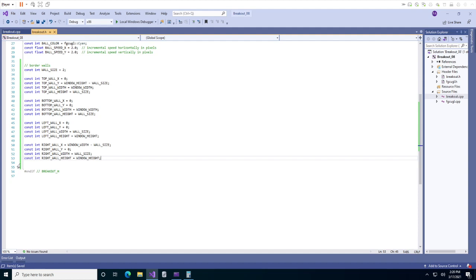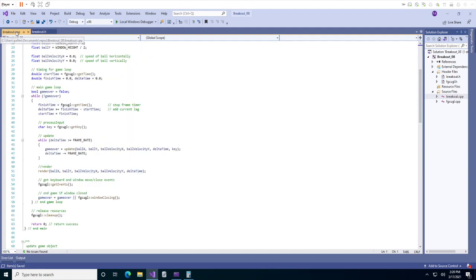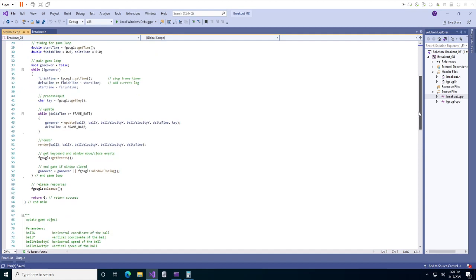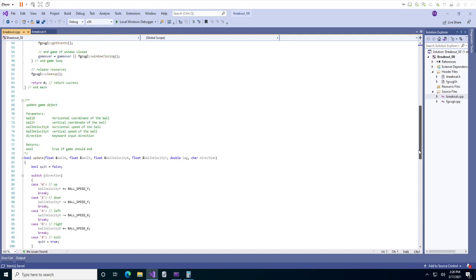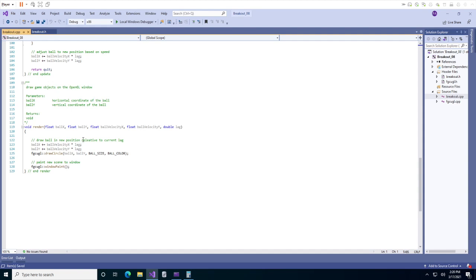So now let's go ahead and start drawing those. We're going to come back to Breakout and jump down here to our render method. There it is. And let's draw the walls. Now, it doesn't matter in what order we draw these things, because here we're doing what's called double buffering. I've talked about that briefly, where every time we do a window paint, we swap the buffer that everything was drawn to.